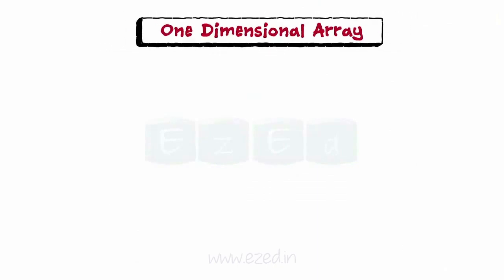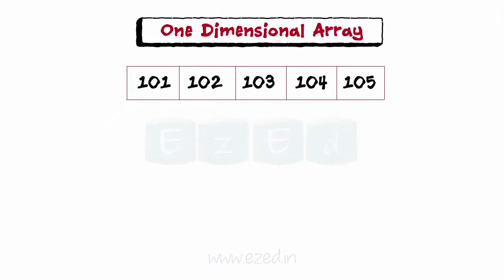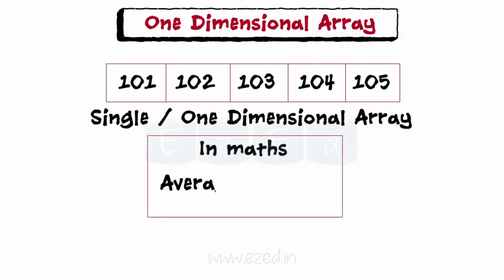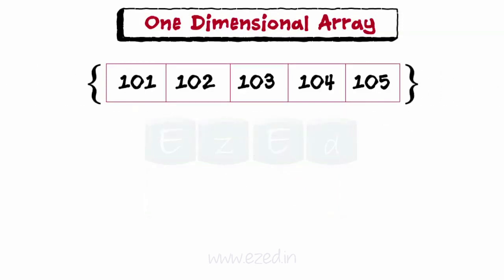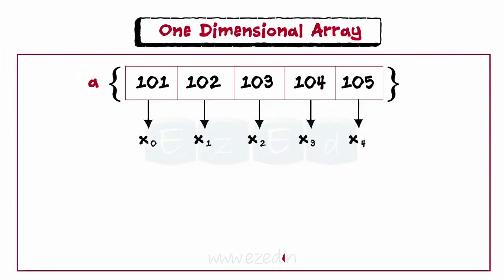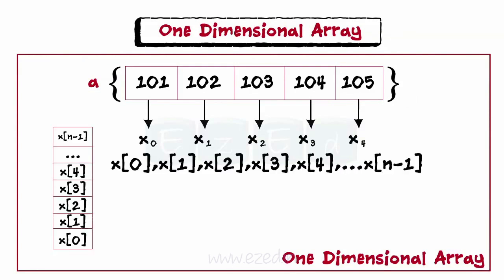Let's learn the one-dimensional array first. The array which is used to represent and store data in a linear form is called a single or one-dimensional array. In mathematics, we have come across this equation which calculates the average of n values. Here xi refers to the ith element of x. Similarly, in C, a list of items can be assigned one variable name, and using a single subscript, we can refer to each element of the array. Such a variable is called a one-dimensional array. The subscripted variable x is expressed as shown. In the memory, the variable x is assigned storage as below.